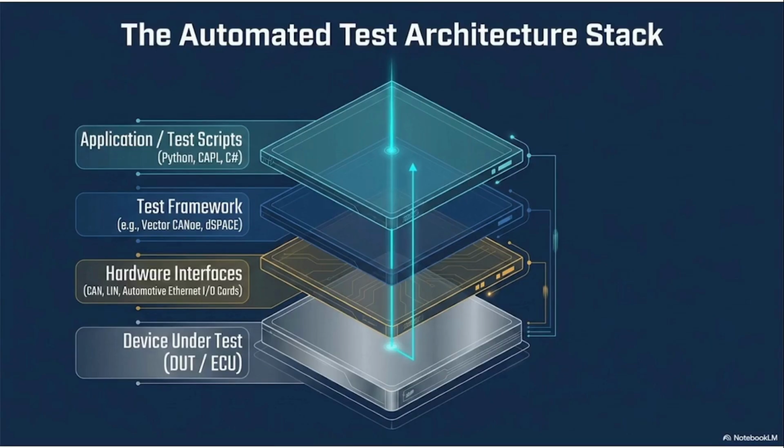A robust architecture is what makes automation reliable here. It typically consists of three layers, as you can see. The test script layer, where the logic lives, the test engine, which manages the execution of these scripts, and the interface layer, which allows you to communicate with the hardware. This separation ensures that if the hardware changes at any point of time, you only need to update the interfaces. Not every single test script needs to be changed.